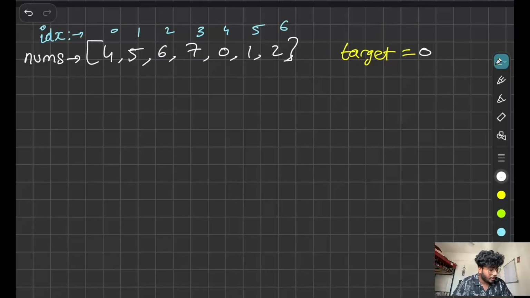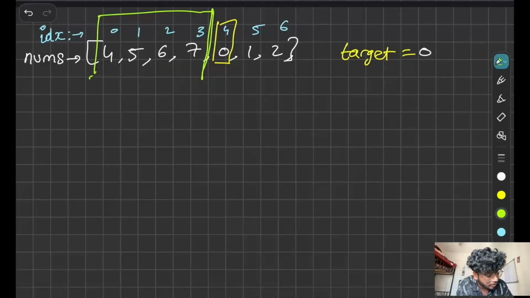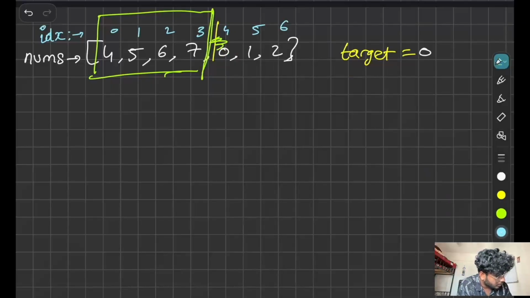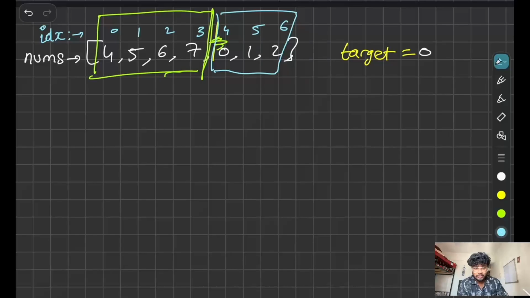As you saw in the previous video, we can find the minimum of our rotated sorted array in O(log n) complexity. Let's say I know the minimum from the previous function itself. This is my minimum, right? So let's say I know the index of the minimum element. I can just divide my array into two parts. This is the first part, and let's make this the second part here. So these are the two parts of the array.